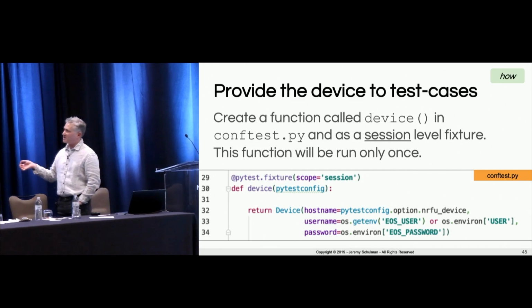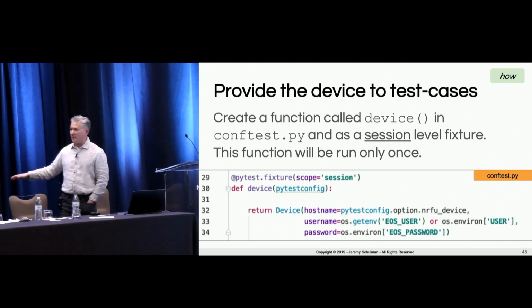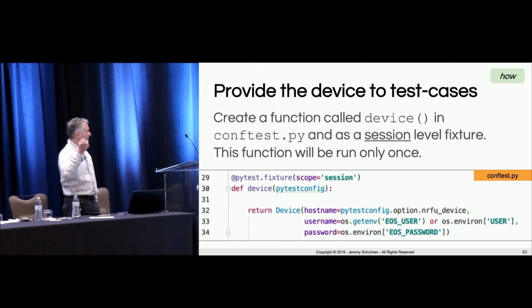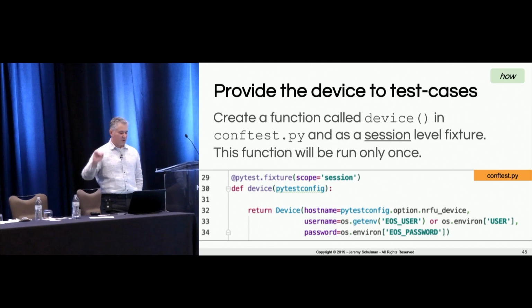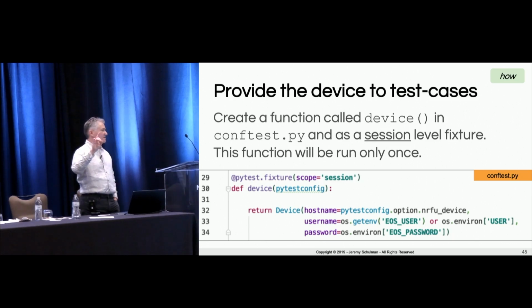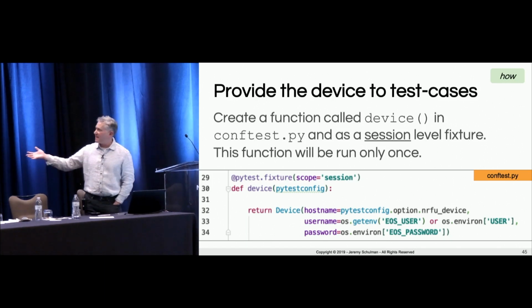Remember, we defined a fixture, and we have this fixture called device. So in any file, anywhere in my test case or my testing infrastructure, I can use that fixture called device because it was located in that global conftest file. So no matter where it is, no matter what function, you can use it. And that's why it's designated as a scope equals session. Session means that this function is going to be run once and only once. No matter how many modules use it, no matter how many function calls happen, it's only going to be invoked once. And here, what I'm showing is I'm just creating a device instance, and I'm returning that device instance.